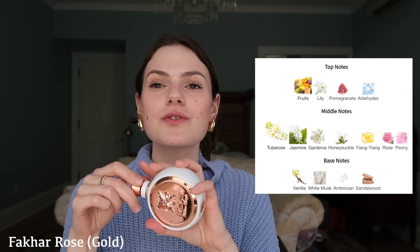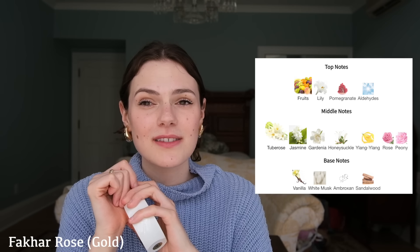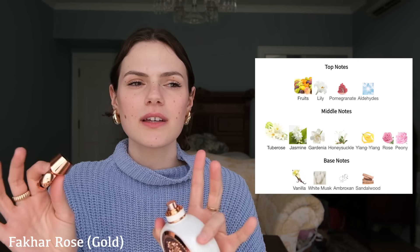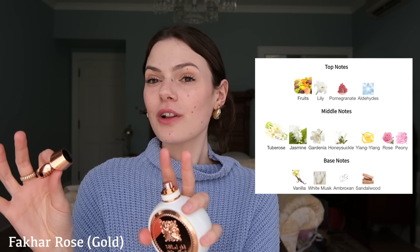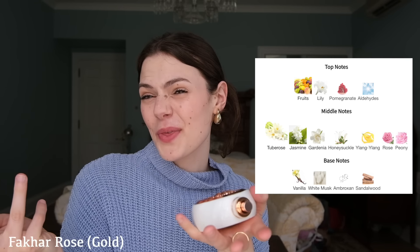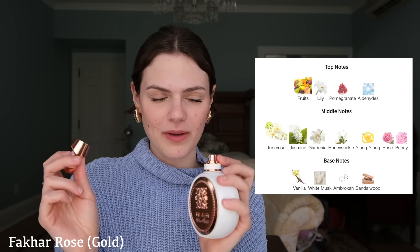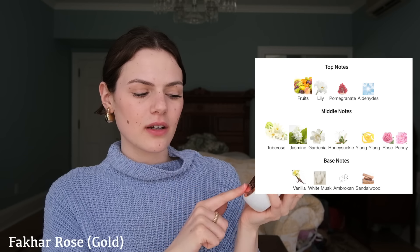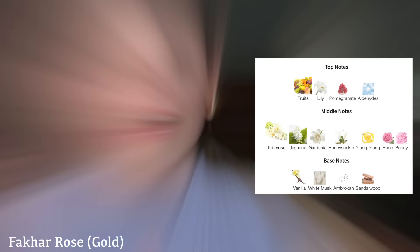The final one is La Taffa Fakhar Rose, which is a dupe for L'Interdit from Givenchy. It smells so strongly of Flintstones vitamins I had when I was a kid. It's a floral scent with a bit of a screechy, sour, citrusy opening - a floral clean smell with a bit of gardenia. It smells a lot like L'Interdit but not as wow. It's still a very good dupe if you're looking for that - L'Interdit is not my favorite fragrance but this is a very good dupe for it.